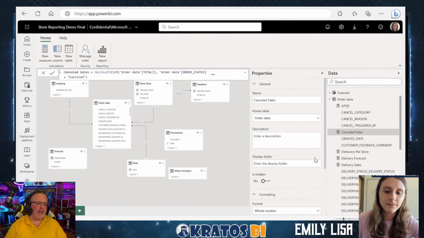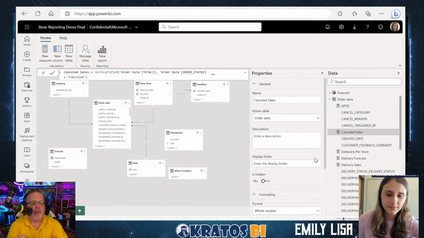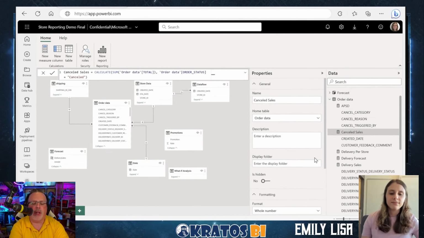Oh, this is fantastic. So, let's say I have this model out there, right? I'm on a Mac. I'm using this model editor, and I'm working with it along those lines. And it's a data set that's in a premium workspace, either premium capacity or premium per user.